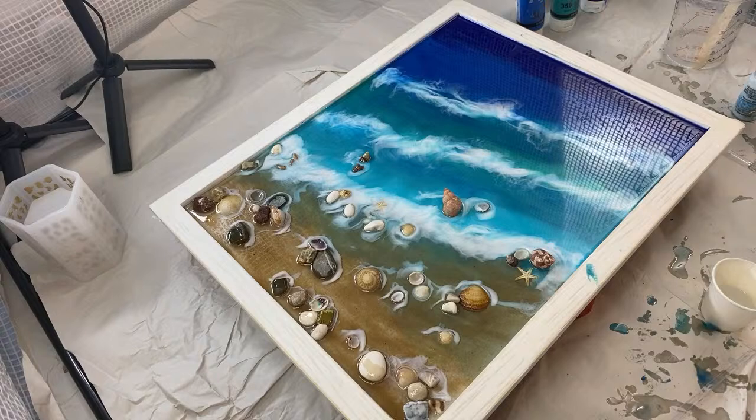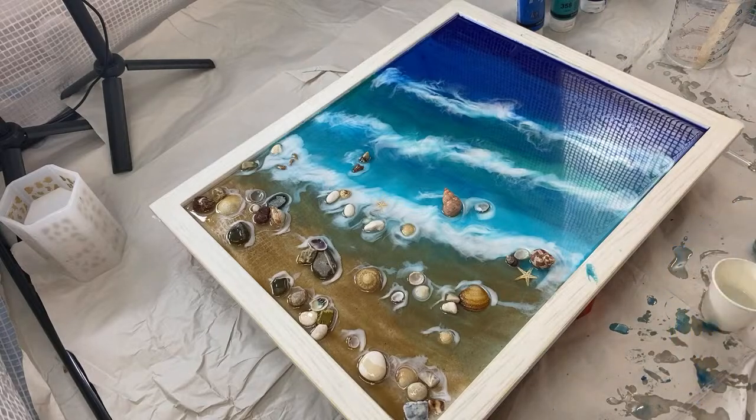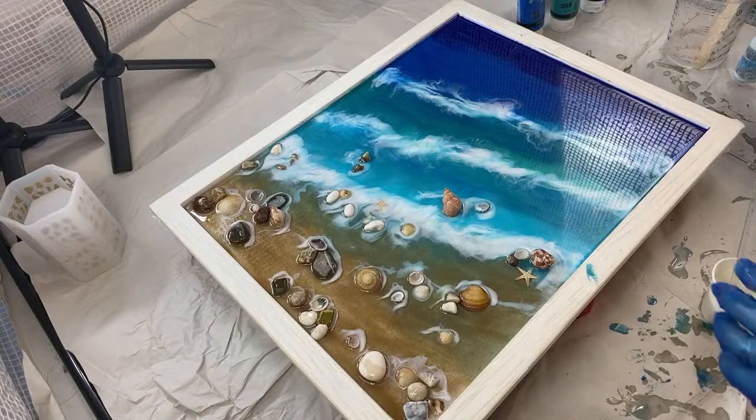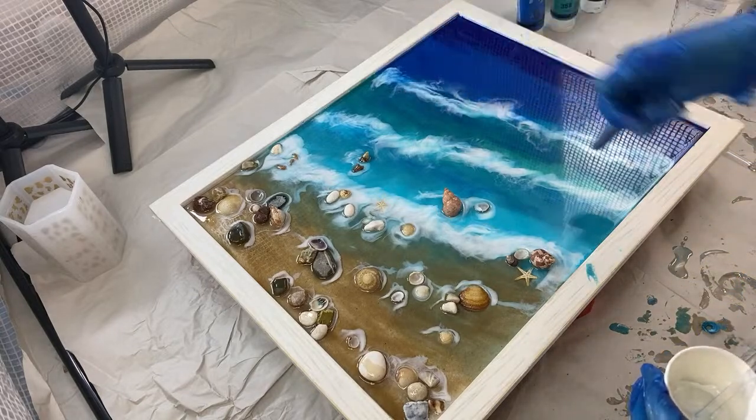So I am just coming back through with some casting craft. You could quite happily leave these waves as they are, but I'm just going to touch up. From my past experiences I know that I can do this without ruining anything. This casting craft is going to sink but brings to the top. It also helps you do the fine tuning. I'm okay with that part. This I need to fill in a few gaps.